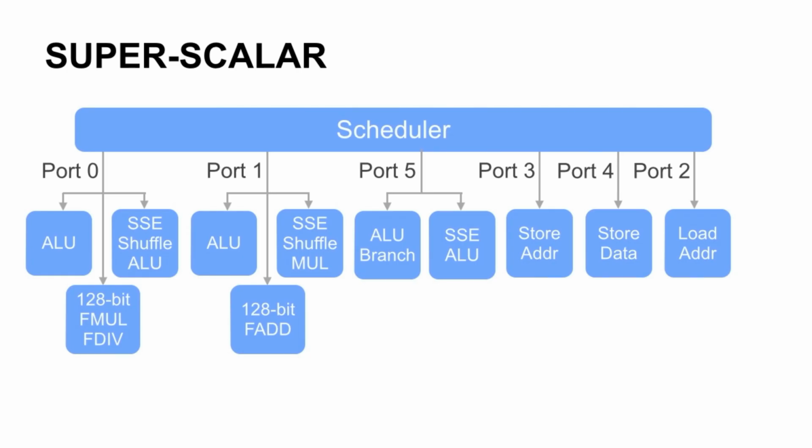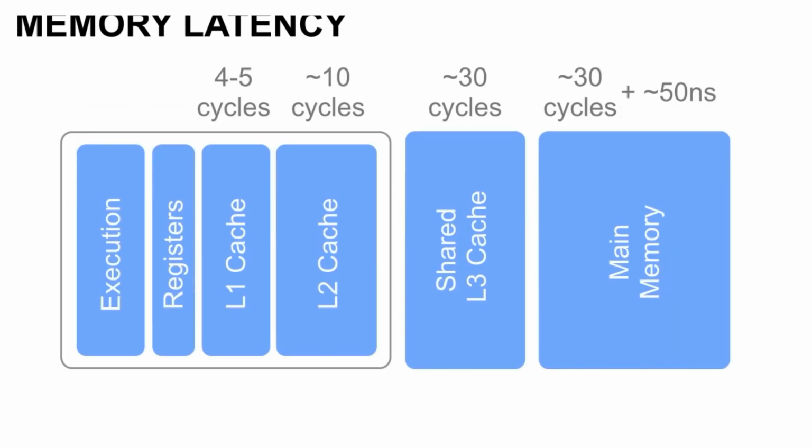But what about memory? Isn't it slow to go to main memory on a modern piece of hardware? It is. It can actually be dreadfully slow. If we go out to main memory, it will cost us 30 clock cycles plus 50 nanoseconds. Why didn't the extra load of e cause us to have a much slower time? Well, memory is loaded in cache lines, and the variables a, b, c, d, and e were all likely to be in the same cache line. So as soon as we loaded a, we loaded everything else. The extra load of e doesn't cost us anything either. And so the extra load and the extra multiply, in the end, we get them almost for free.